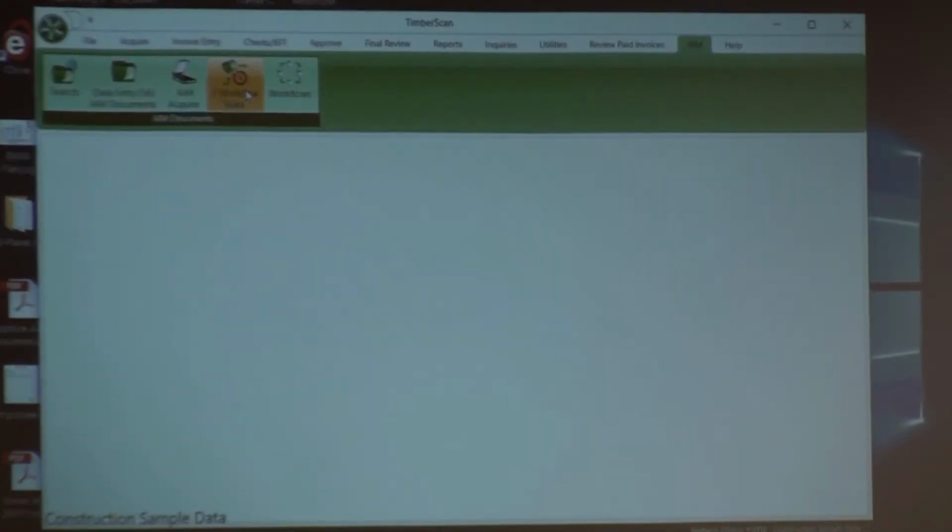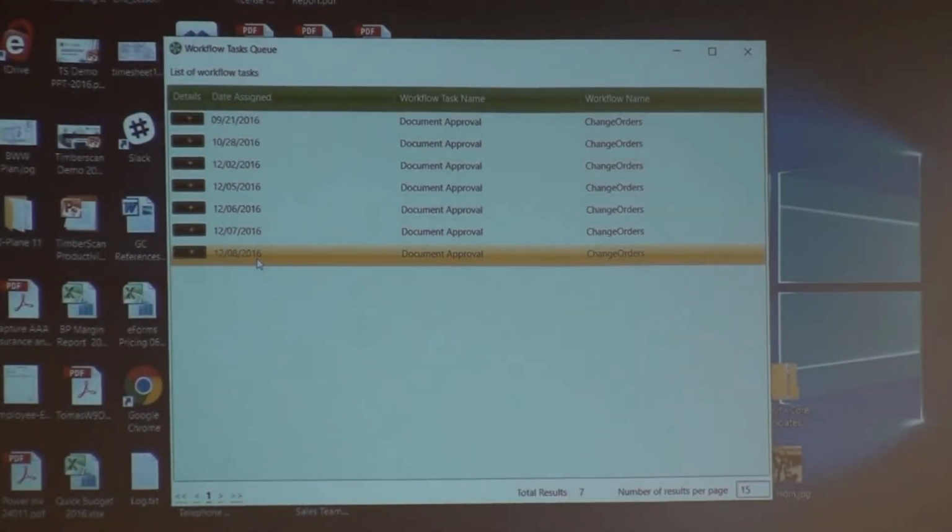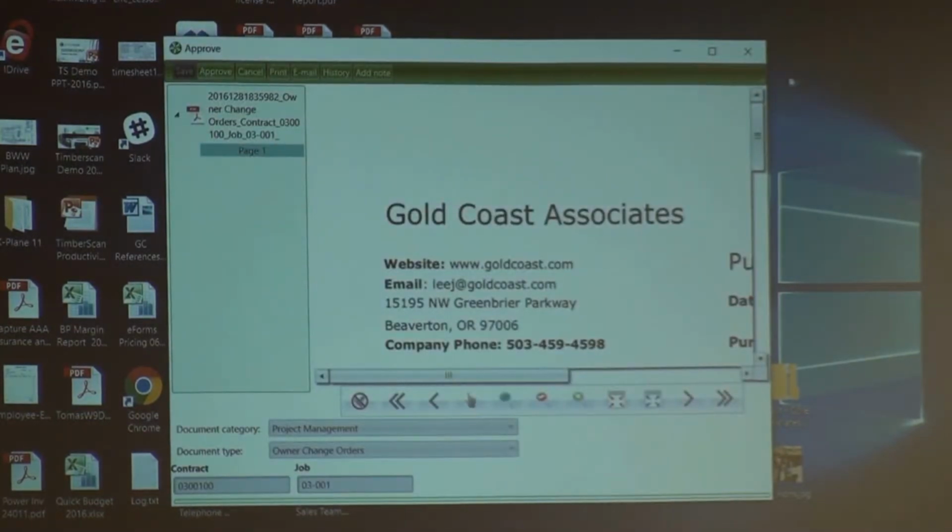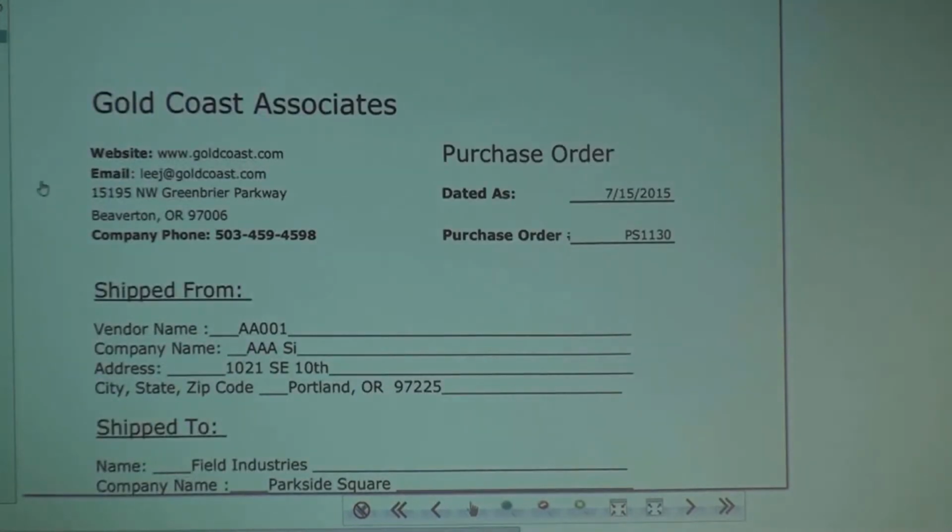There's a lot of documents we brought into the system. I brought in change orders, time cards, purchase orders, job photos, payroll increase requests, all kinds of stuff, right? Within the system here, I'm going to go in and approve this change order because that was routed to me for approval. So by any document type, we can start to route these for approval. I'll pull this up. I've got a change order here, and I can go ahead and approve that, and it'll come off my list. But here on the bottom, I've got some coding for this change order.